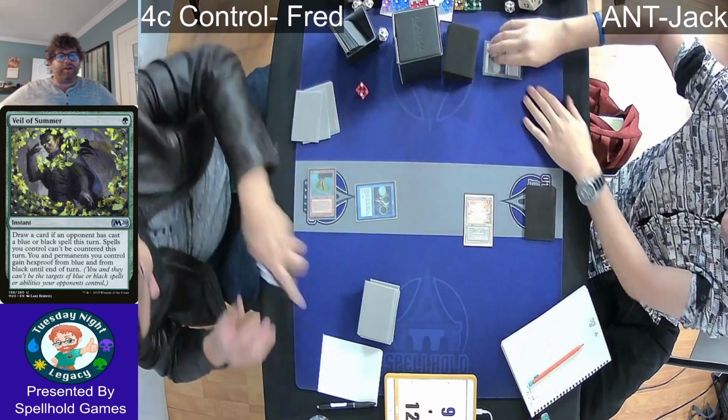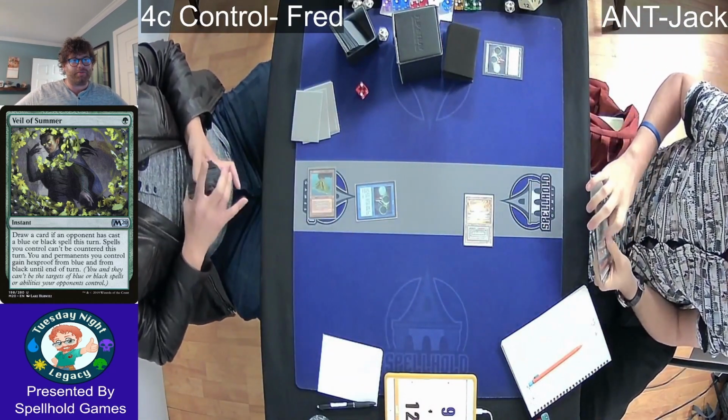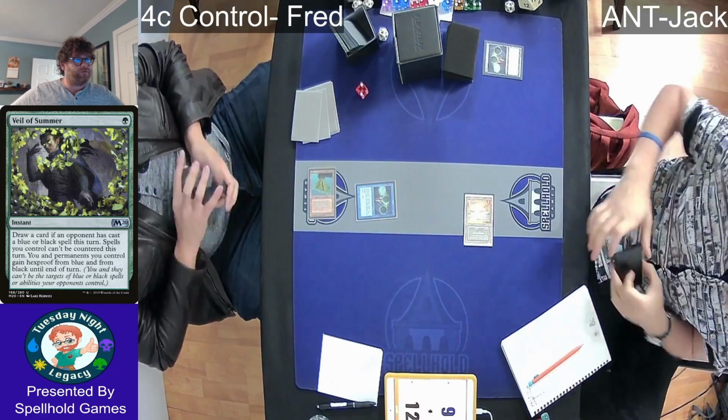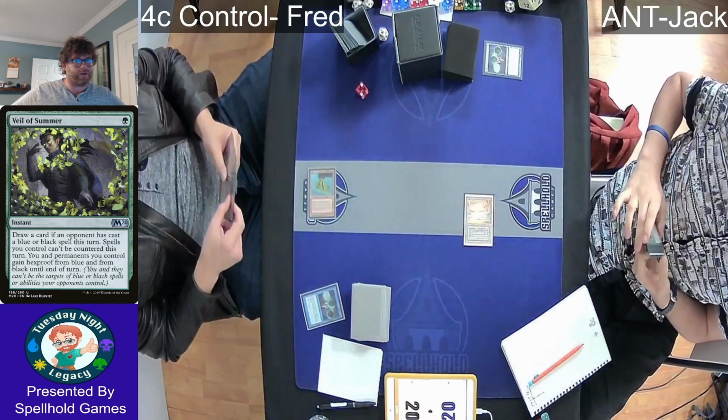Into game 3 here, we see Ponders from both sides of the table. That card selection still being very important. Fred giving it the old shuffle. Doesn't like the top cards of his deck. Drawing a fresh one.